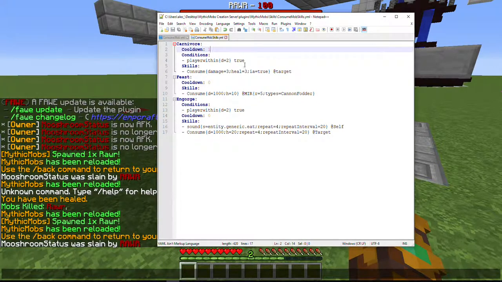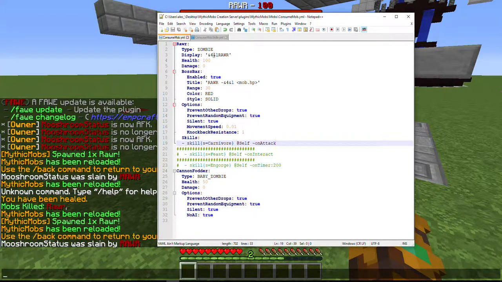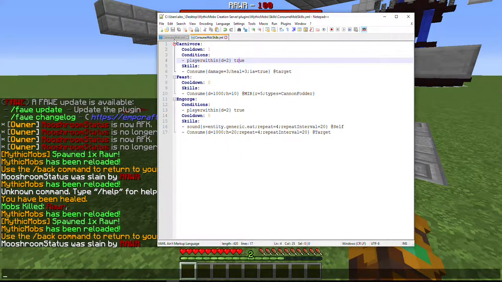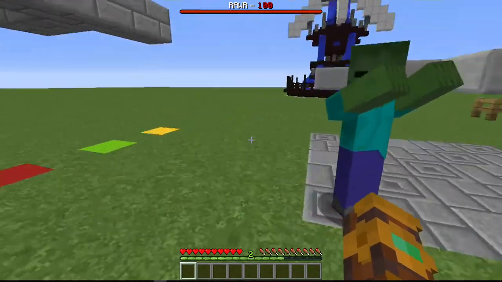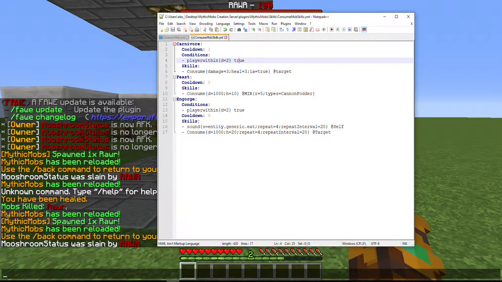Another thing I added was a player within distance equals 2 true condition. The reason for this is because if you use on hit, there is a chance it will fire again. Maybe I've just had some weird circumstances, I don't know. I've had it happen to me before in the arrow volley tutorial. I do believe I actually left the video footage in there of it. But this will make it to where it will not do that if you somehow get hit from farther away. I think it's just a nice little failsafe to have just in case.